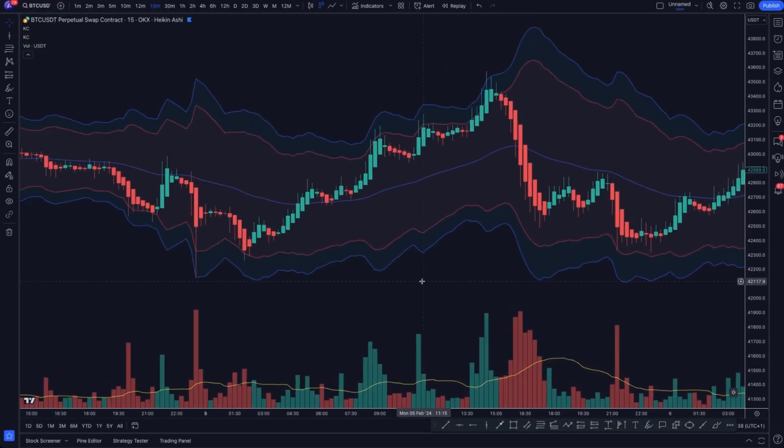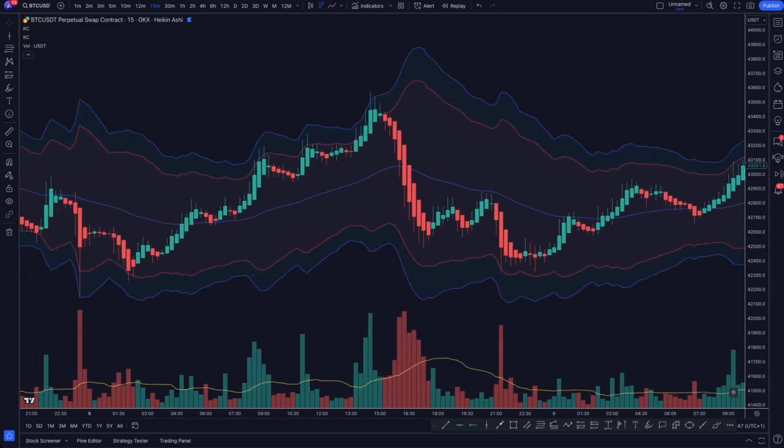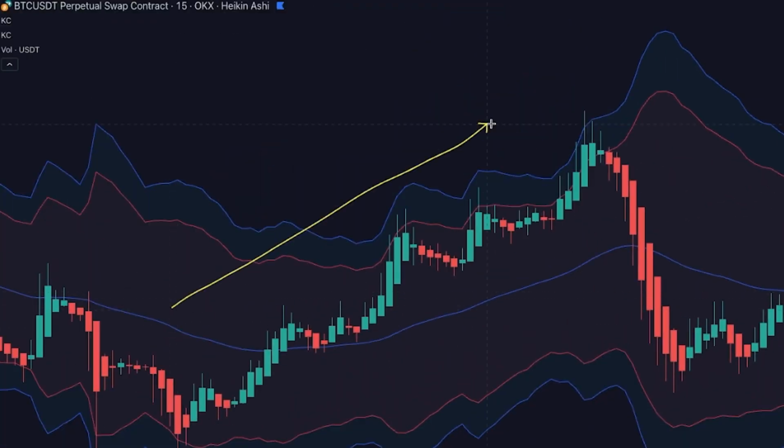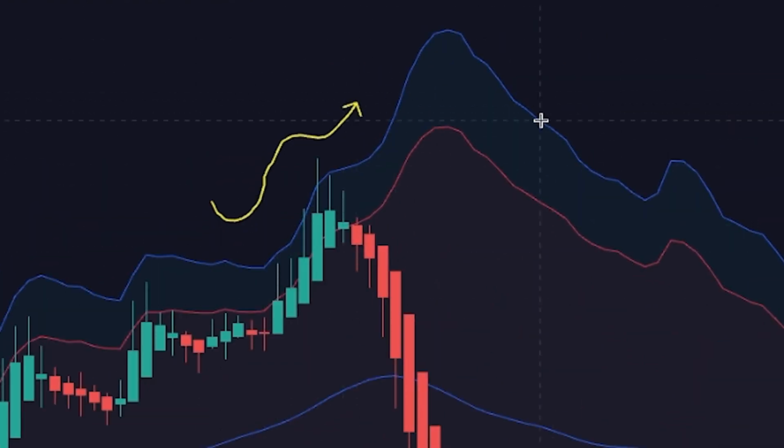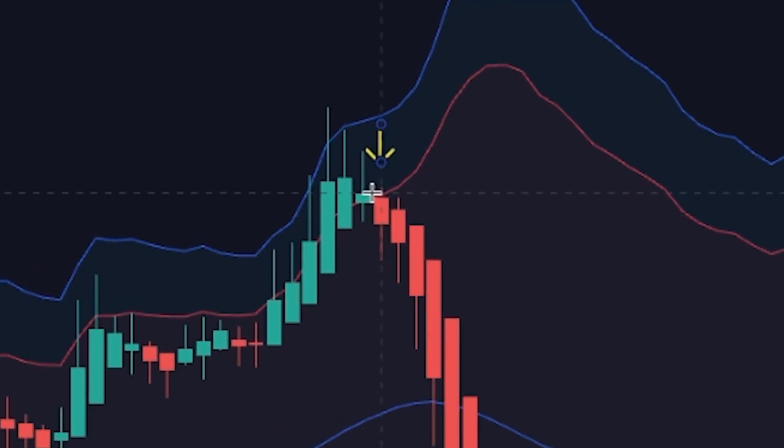The key is to identify zones like this one, where in a trend movement, such as an uptrend, we see a wick extending beyond the outer Keltner channel and a candle closing close to this upper blue line. The closer the candle body closes to this upper blue line, the better the signal. We simply wait for this candle here, the first red candle that crosses the inner red line of our channel, and place our trade right at the close of that candle.